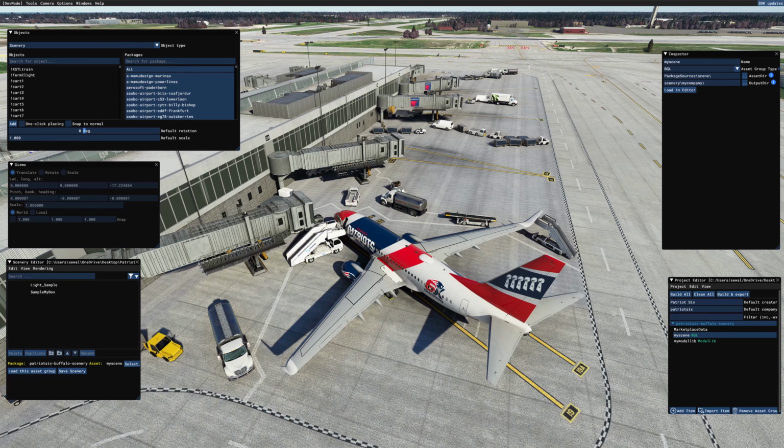What I'm going to show you is a polygon, and polygons are used a lot in MSFS 2020 scenery building. I will not go into all of the details of what to do with the polygon. There is a separate video of that. I will link it in the description below.